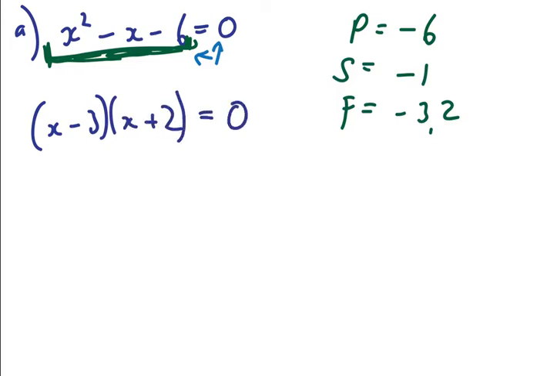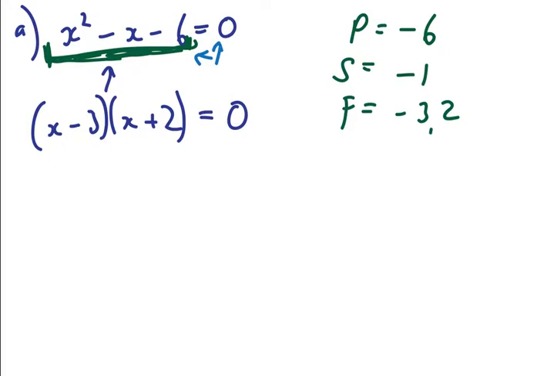equals 0. So if you want to, you can now expand that and check that this is the same. You can pause it and do it in your own time if you don't trust me. Anyway, we've now got a nice factorised form of our equation. We can solve this now.